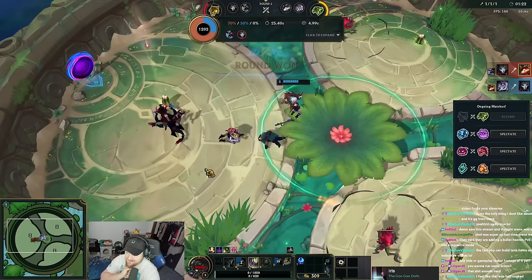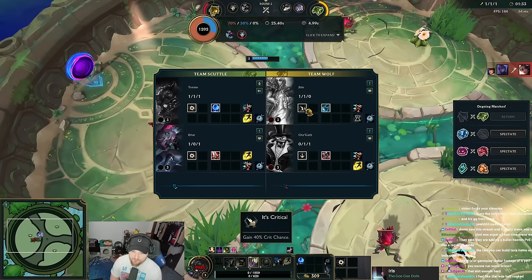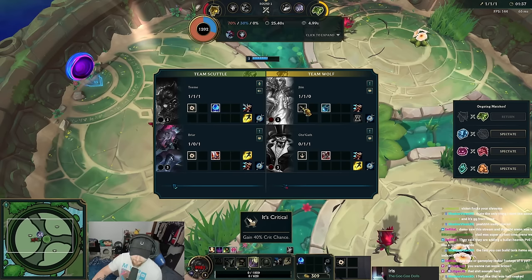I got 47 gold, that's cool. That was a close 2v2. Damn, he got 40% crit his gin. That's like... What more can you ask for? Wow. I don't want to use my rerolls early. I used my rerolls early last time. I feel like poop.